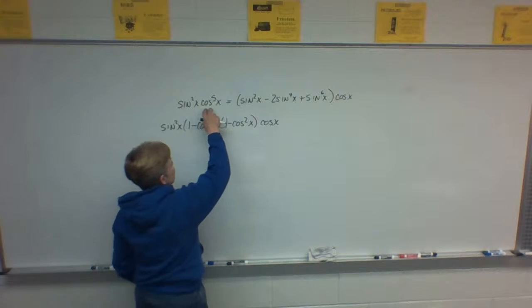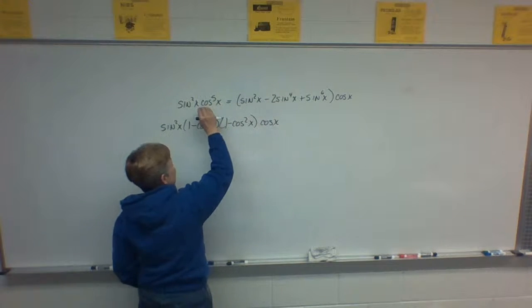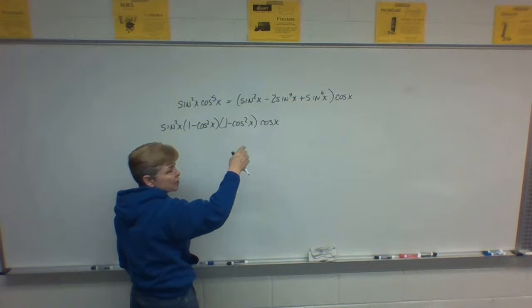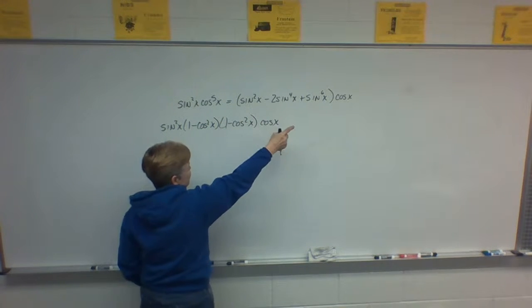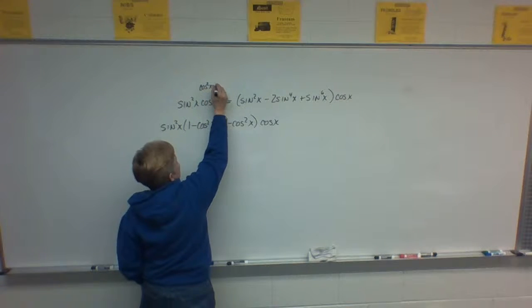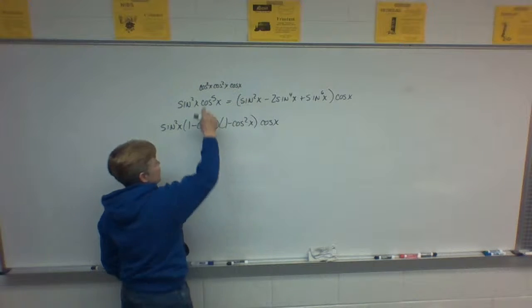This cosine to the 5th, since there's only 1 cosine left in the entire answer over there, and I had 5 of them here and only 1 of them there, that means the other 4 have to be written in terms of sine. That's all that's left over, sine and a single cosine. So I took this and thought of it as this. That's how I thought of it. And then I rewrote each of those.